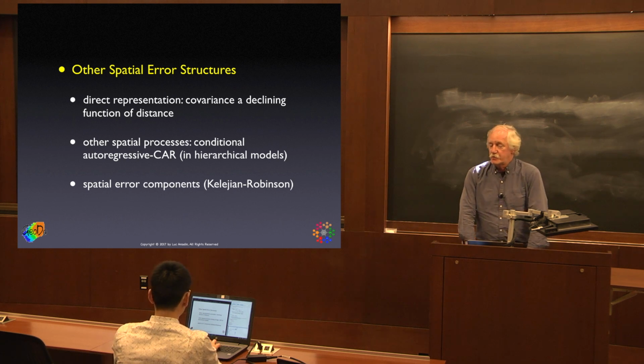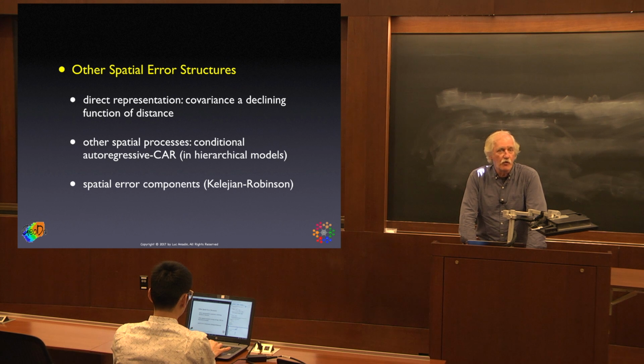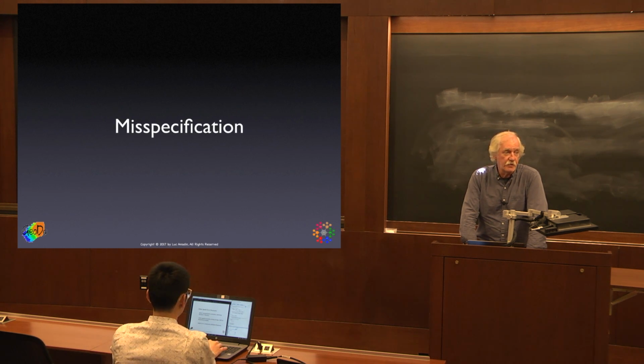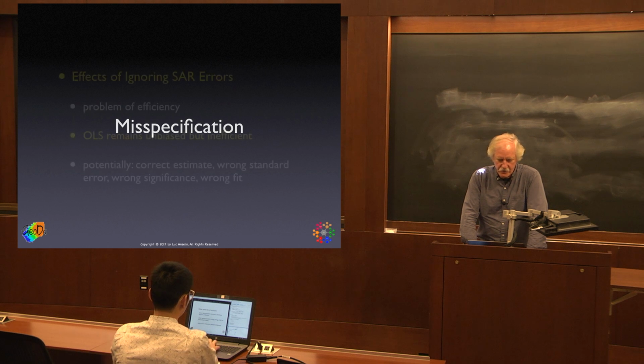Covariance, it's just a special case of modeling covariance. Instead of covariance for a general generic random variable, it's covariance for the error term. So we can have a direct representation, function of distance, and we can have conditional models, and then there's a couple of other things in the literature, but they're not used very much. What's the upshot? Same type of exercise.